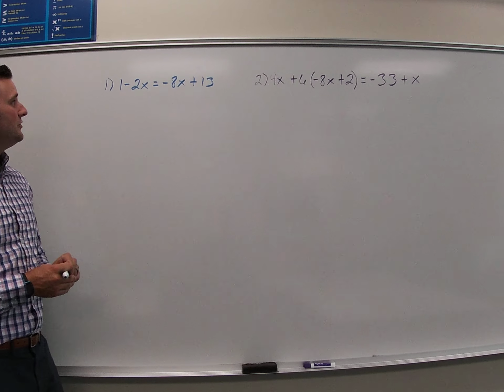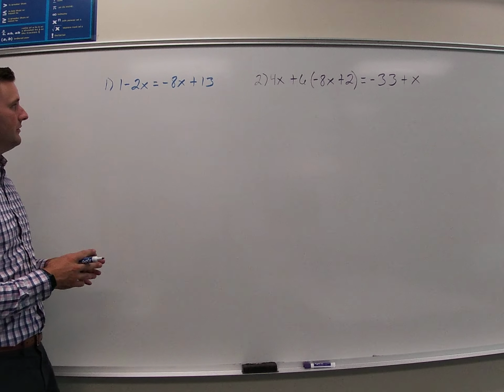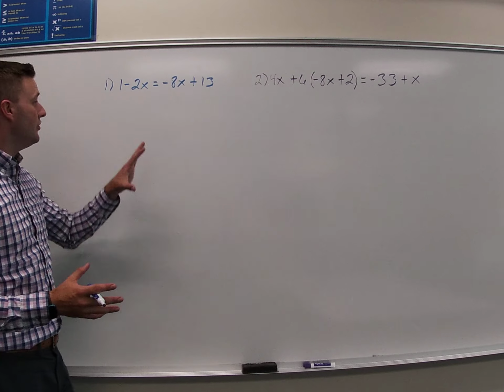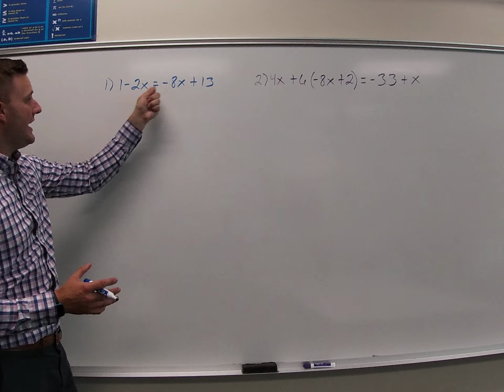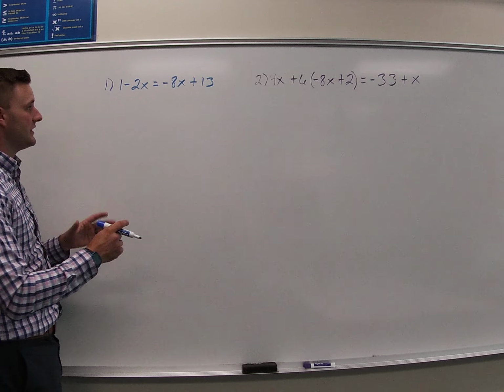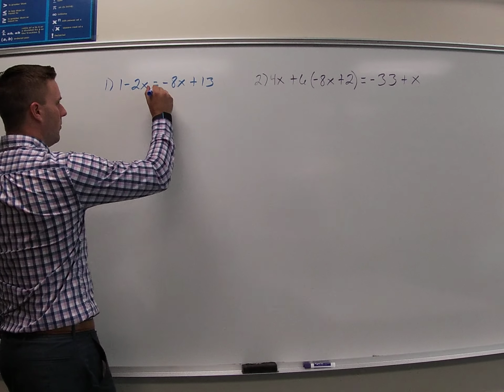Okay, so we're going to continue talking about solving equations. Now, this is a multi-step equation. What you know may be different is that we have a variable, or an x, on both sides of the equal sign. So we're going to go ahead and draw our wall.